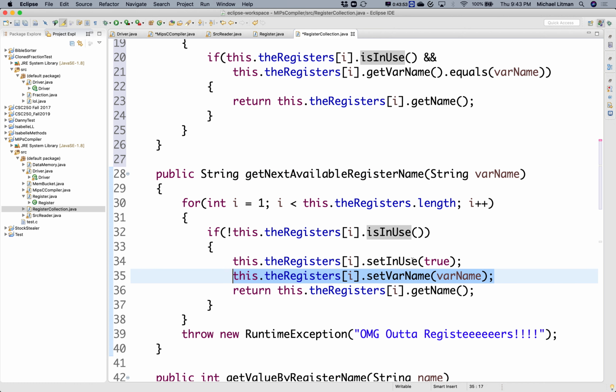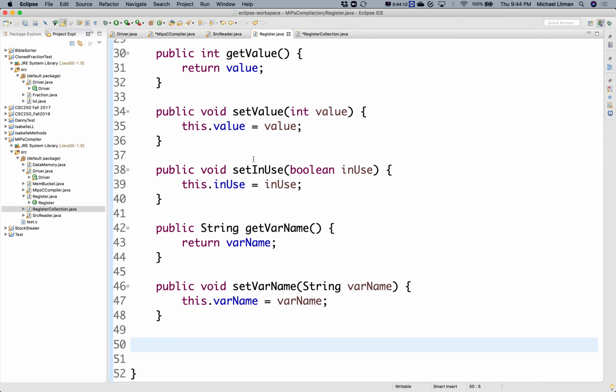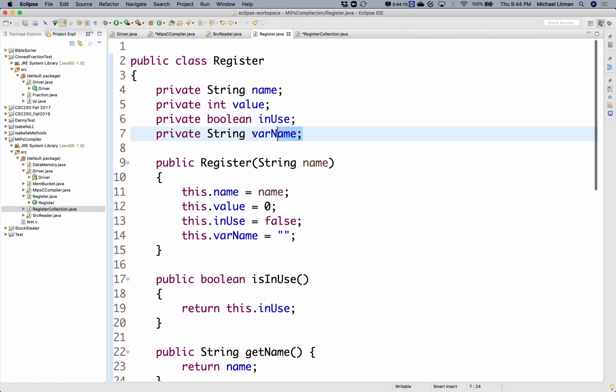I set the register as saying I'm currently using you, and we're not setting it to... So we're resetting it essentially. Well, right now in registers we would have the $ sign thing, and we're changing that. No, I'm setting the variable name. I updated register. Register now has an extra thing: it has a variable name as well. It has a name, T0, T1, T2. So now if the name was T0, we just set its var name to X, because I specifically requested the next available register, and I'm going to use this guy for variable name X.